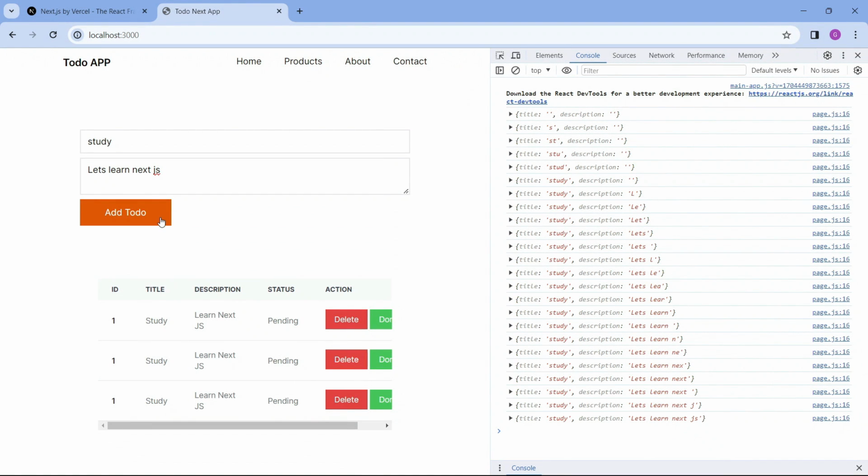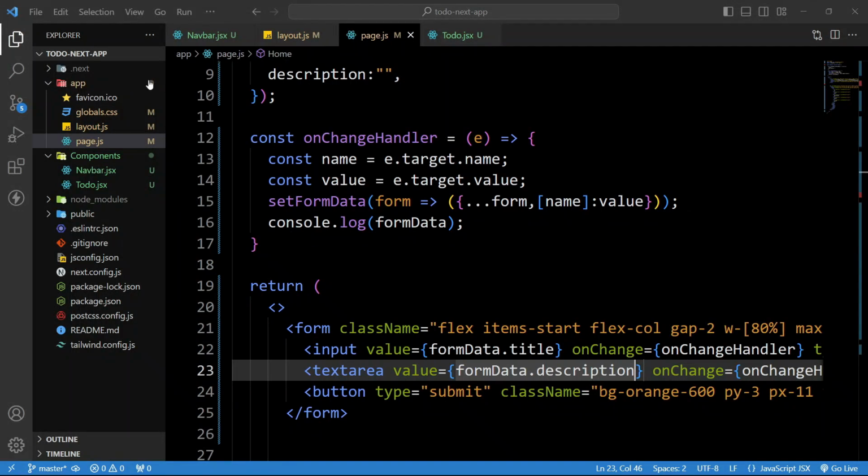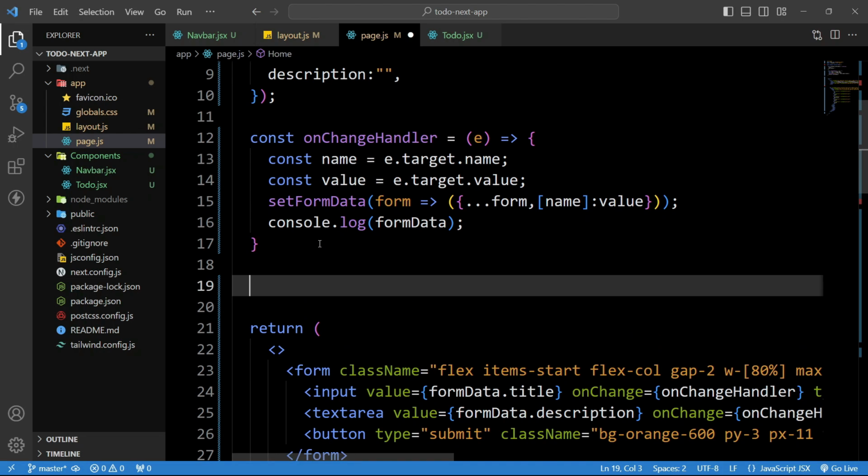Now if I click on this add to do button, our page is getting refreshed. But I want to execute one function when we click on this button instead of reloading the web page. For that, let's come back, and here after this onChange handler function, we will create one arrow function, and the function name will be onSubmitHandler.